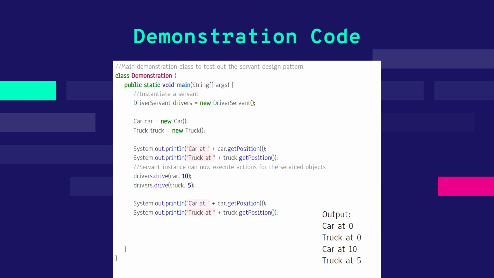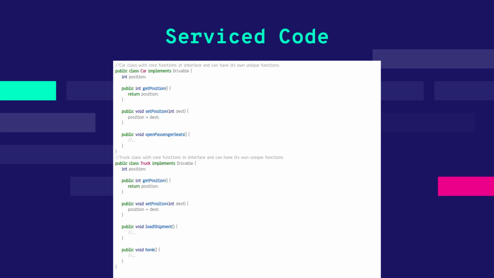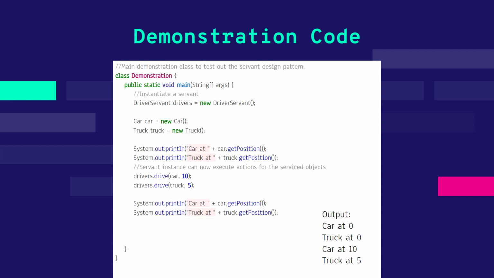And so this is the true functionality of the servant design pattern. It lets you give universal functionality to different classes, the car and the truck, as you see here. They implement the drivable, but they aren't children of any superclass. They are completely on their own, and they only really have the similarities of the methods from the interface. That's about it. And since it's an interface, technically they could have their own code. For the sake of simplicity, it doesn't. But yeah, you get the gist.